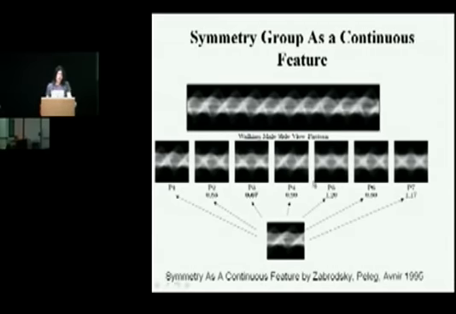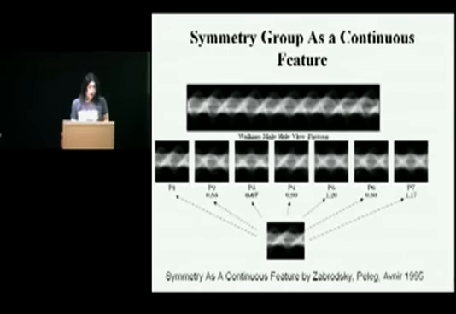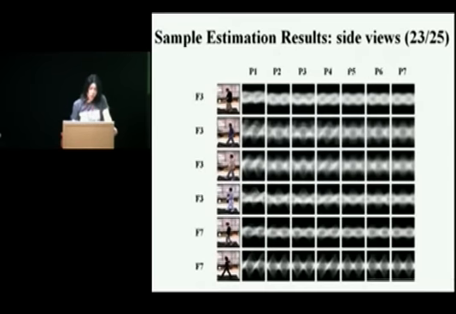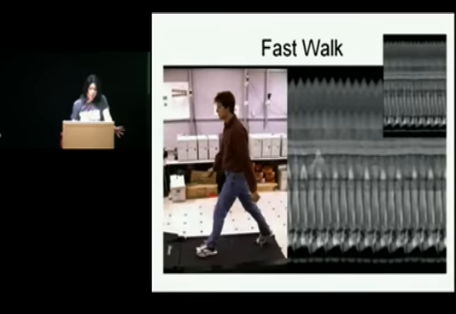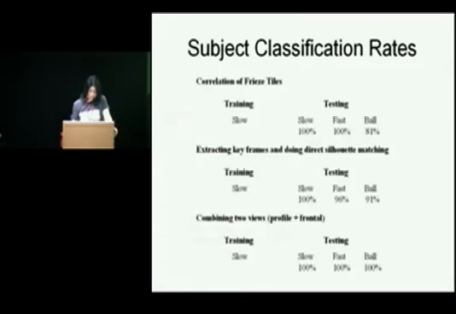The first thing is we have to determine which symmetry group it is. Here we extend the group idea beyond just discrete groups to a continuous feature, because for patterns we can define a well-defined distance. A given pattern is not necessarily a perfect frieze pattern. Nobody walking around says, I'm going to walk with symmetry group number three. So it always has irregularity, but that's nice, because then you can measure the distance between that pattern and all seven groups. But we have to be very careful with model selection here, because they are not a flat structure. Remember, I pointed out originally that they have a hierarchical structure. So we used Kanatani's geometric AIC to make the right decision about which group it is most similar to. In any case, that has been used in applications to estimate orientation, and further to use this data to do human identification from gait, and we got reasonable results.